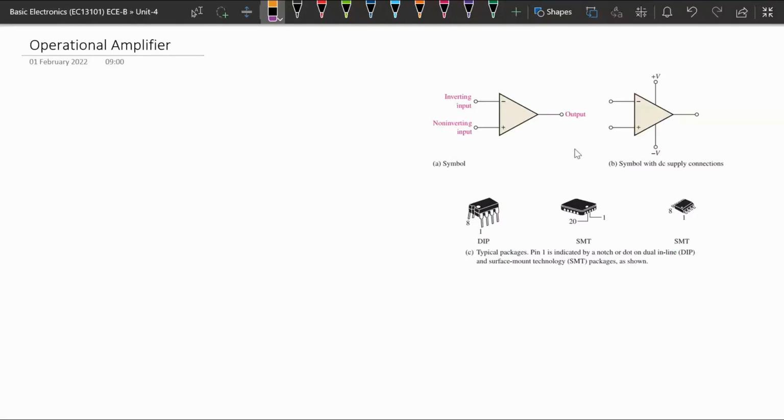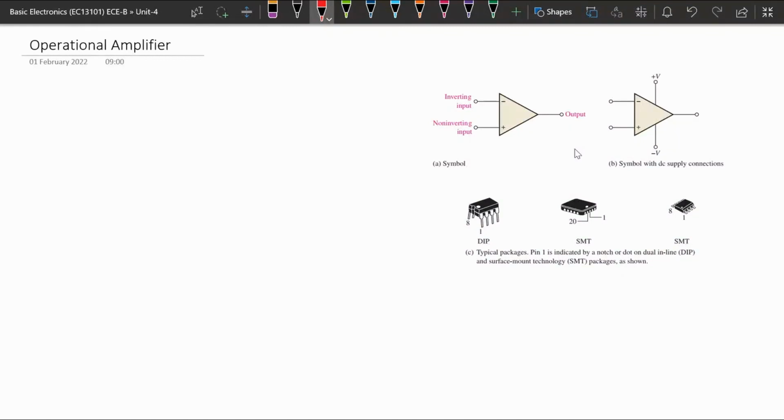Previously we have gone through different components based on how semiconductors can be used for electronic component fabrication, and based on that we have seen the basics like diodes and different diode applications. After that we went on to BJTs and FETs, that is field effect transistors, MOSFETs and JFETs. We will be using these semiconductor components to further implement complex circuits.